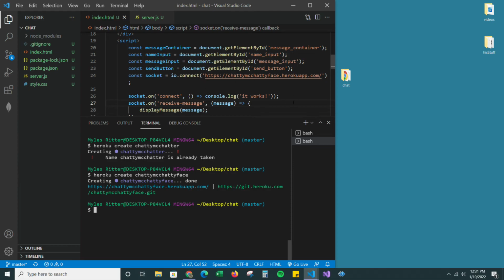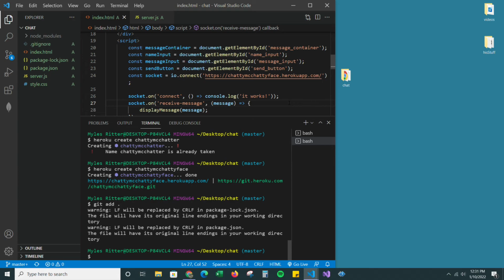Alright, pretty straightforward. Now we got our ignore file, so we are going to add our files for commit. So we added our files. Now we commit our files.